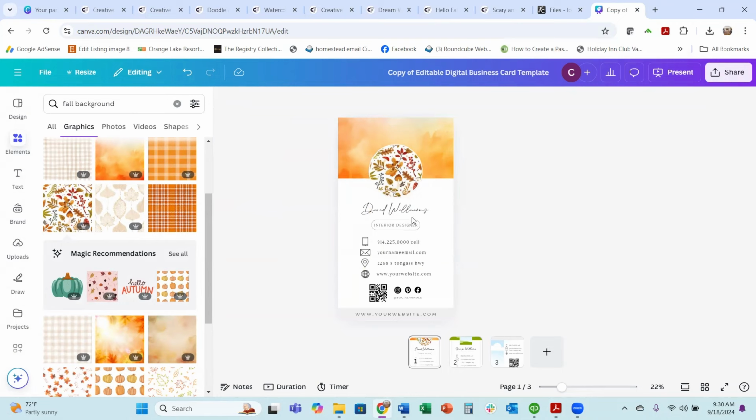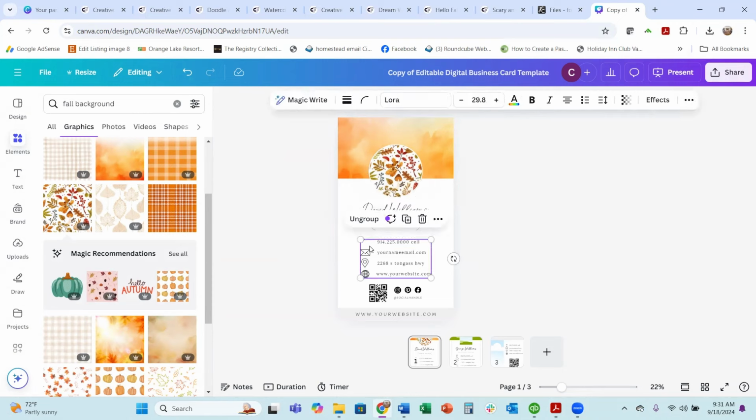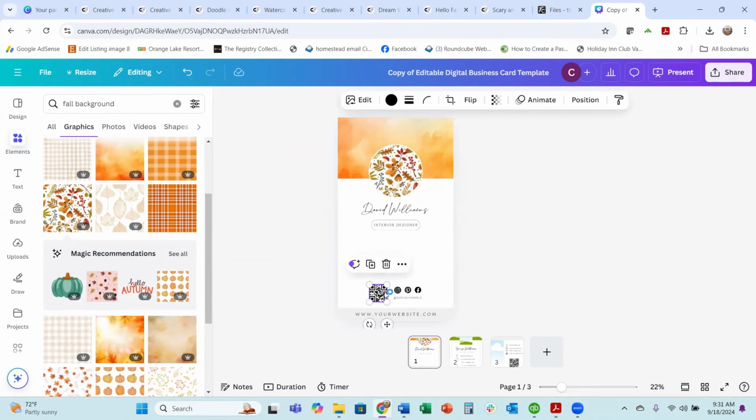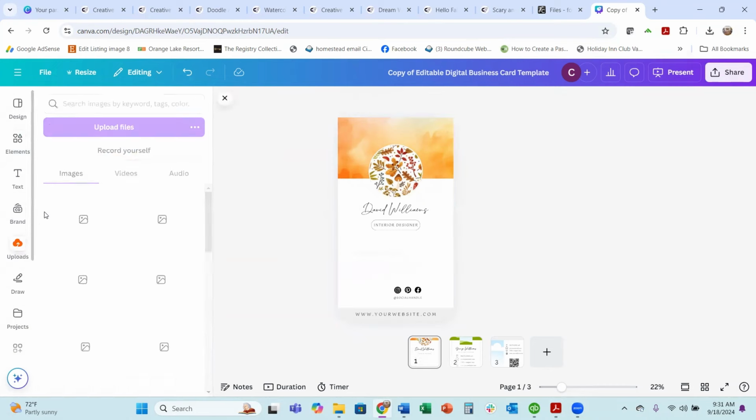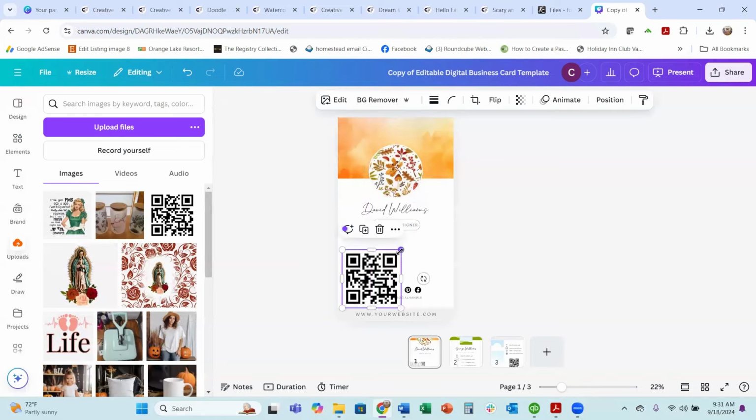They are so slick. So now you can change the name. You can change the wording on here. You can take things out. You can delete them. You can put your own QR code in there. You put your own website in, you change it up to make it your own. That's how these work. These can be your own images that you put in. They don't have to be Canva ones. So you would upload your logo to put into your business card.